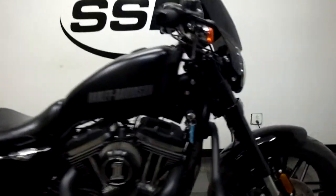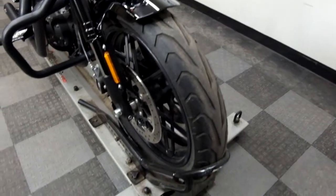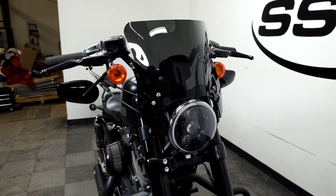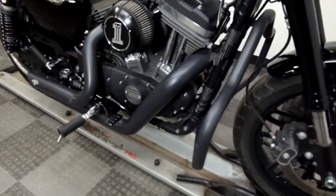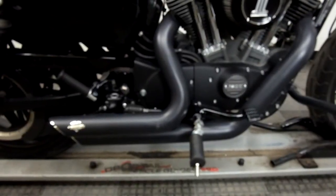They've got some nice accessories on this Roadster. Tires appear to be in good condition, but service is going to make that determination to make sure they meet our threshold. Comes with an LED headlight, dark tinted windscreen, aftermarket air intake, highway bars, and Vance & Hines pipes with factory mid controls.